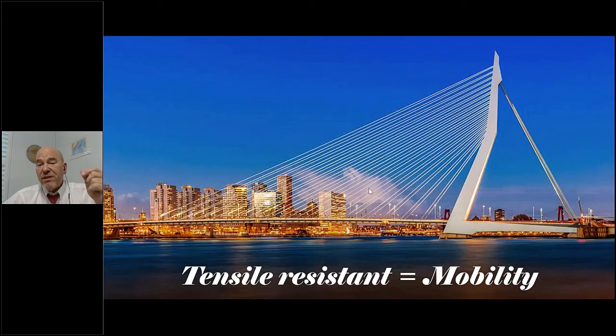But then the other is the tensile resistant structures. And I hope Jan would like this. It is actually the Rotterdam Bridge. We'll see if he recognizes it. But you have cables. You have one compression resistant structure here, and then you have multiple tensile resistant structures. And the benefit of having the tensile resistant structures is that it allows for mobility.